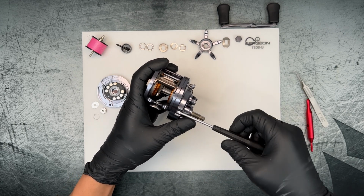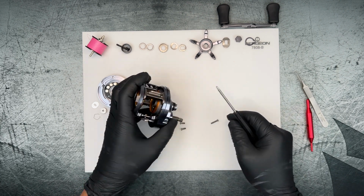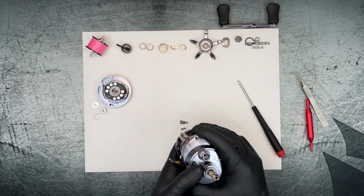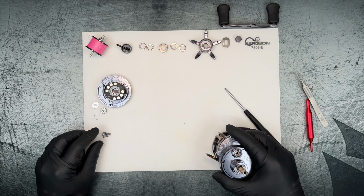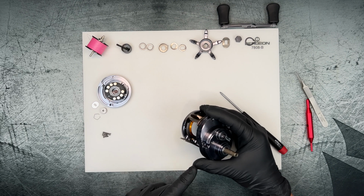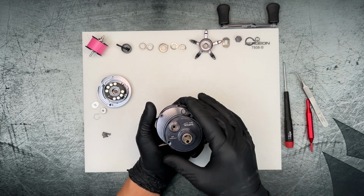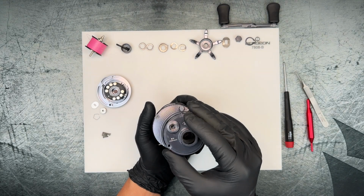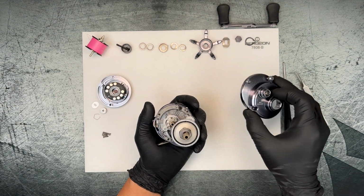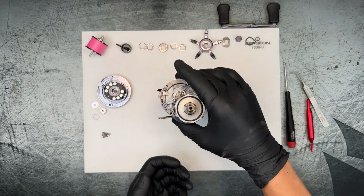We're going to go ahead and remove that one. Does not look like there's any kind of thread lock or anything like that, so that's fine. And notice that one of the screws is actually longer than the other two, and that longer one goes in the bottom location. All right, so let's go ahead and open her up. And here she is. Okay, so let's take a look at this part before we take a look at this part.